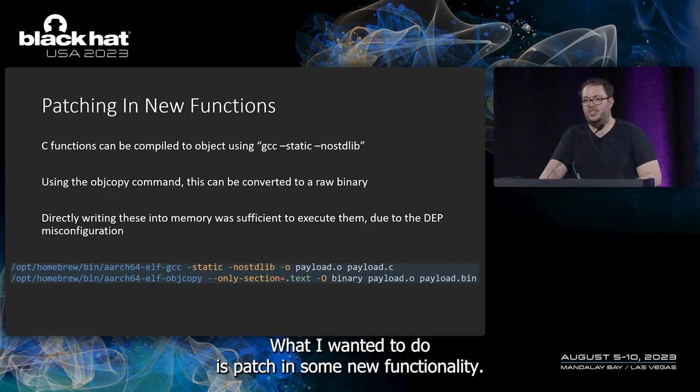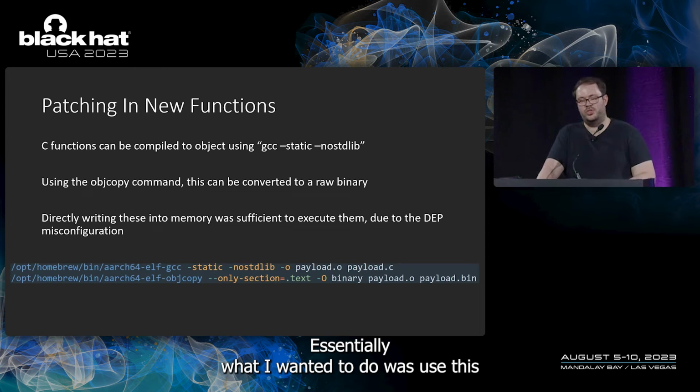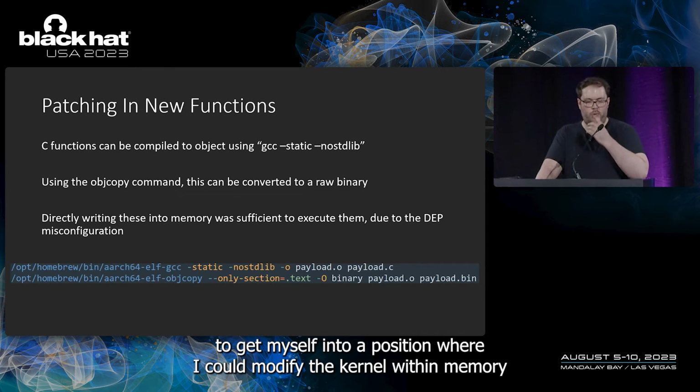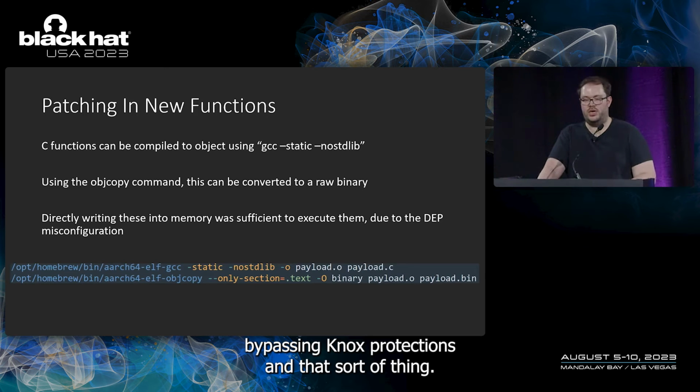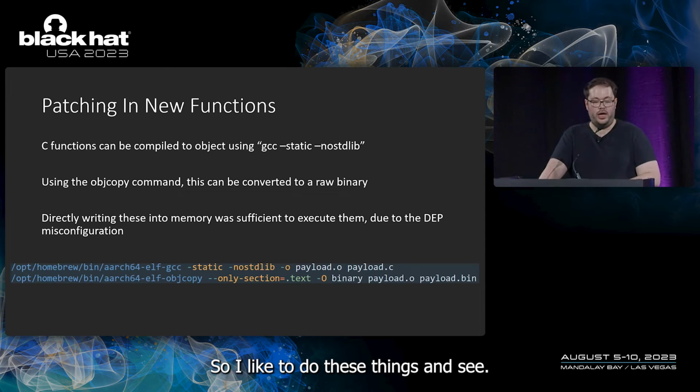What I wanted to do is patch in some new functionality. Essentially, what I wanted to do was use this to get myself into a position where I could modify the kernel within memory and then start that kernel, giving me access to the device, bypassing NOx protections and that sort of thing. So I like to do these things in C.